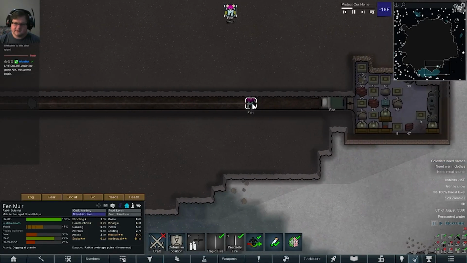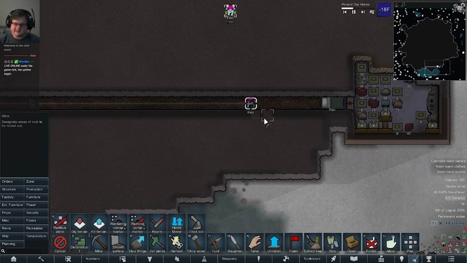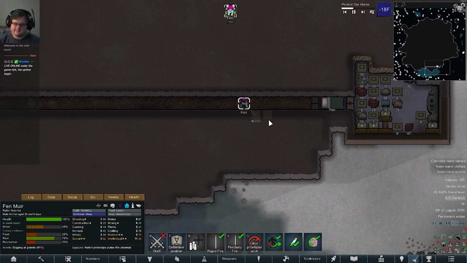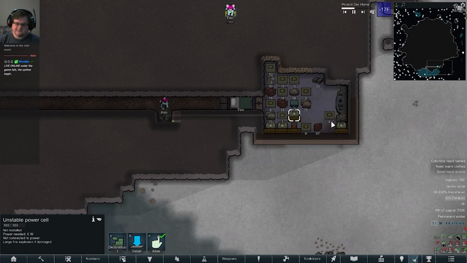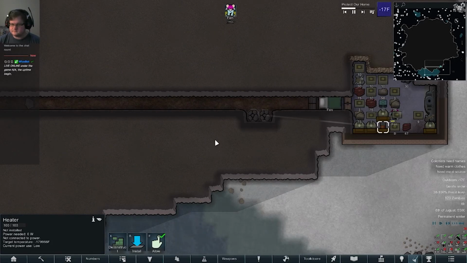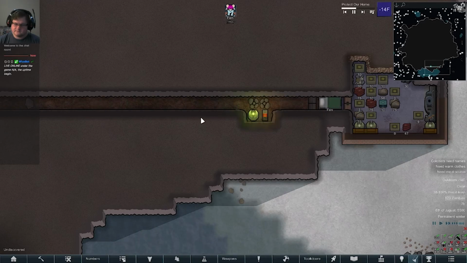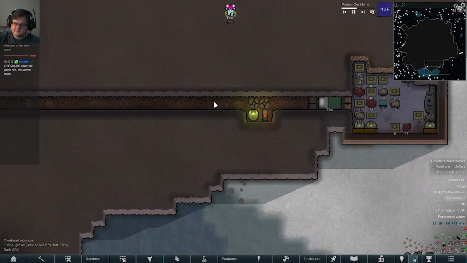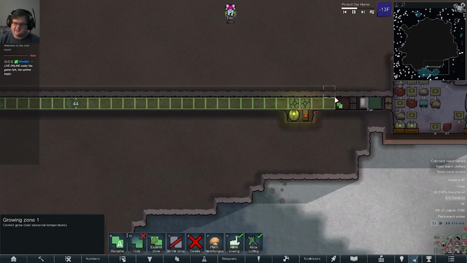Cool. Now then, what I want you to do is to do this. Mine those two real quick. Just do that for me. And so we're going to take this, we're going to install this here, we're going to take that and install that there. It's going to be very important. Okay. So we're going to take this, expand this zone to fill all of this good stuff.